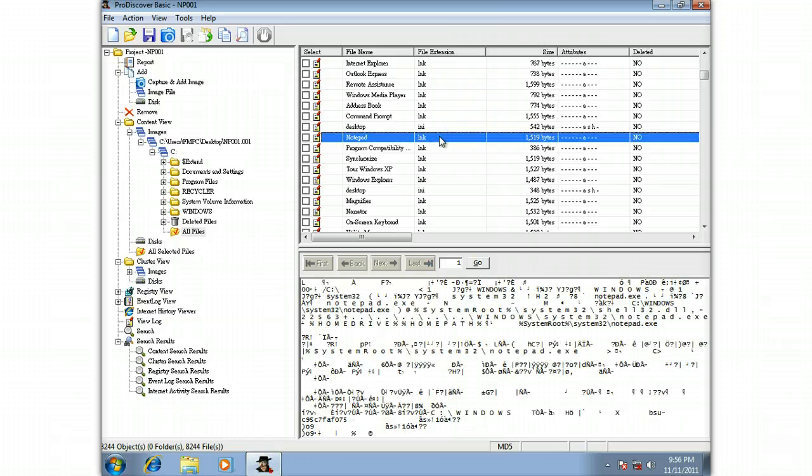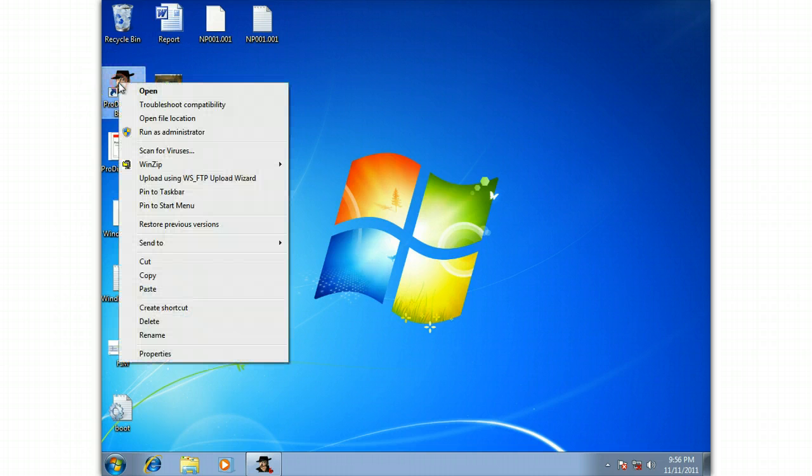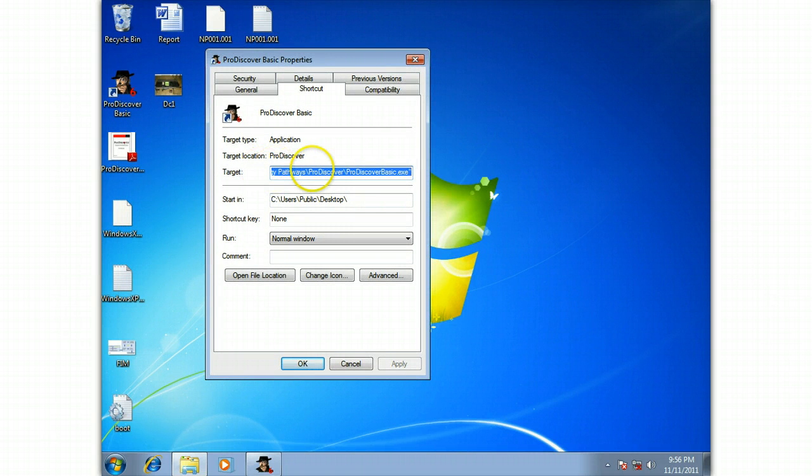So the best way to describe a link file is that it is just a link to an application, to a program, to a video, to some type of data file. One way to explain it within this operating system is if I go into the ProDiscover Basic link here and go to properties, this link file is telling me where the actual target or the executable for this link is. This is where it's at, and it tells me the full path of where it resides. So I know by looking at it that this one resides in the C program files folder.